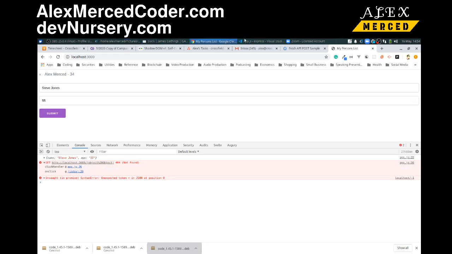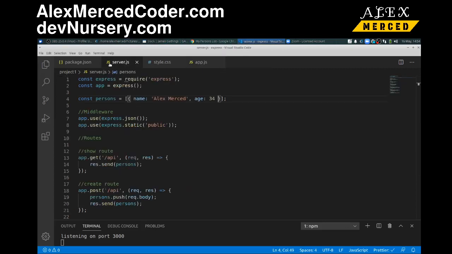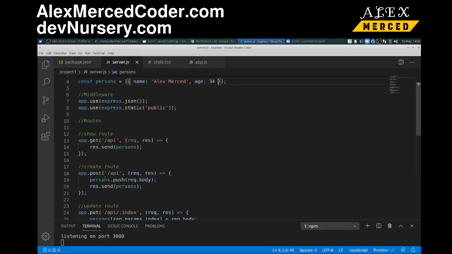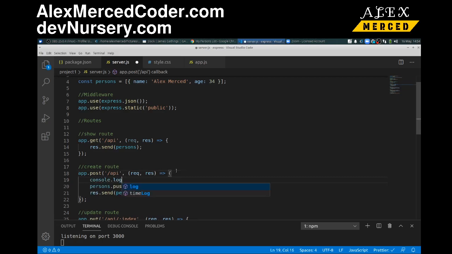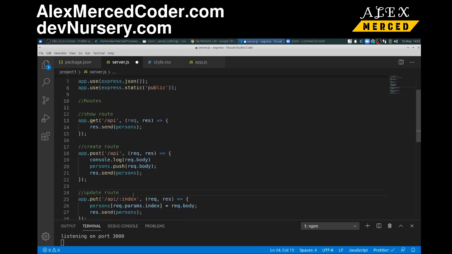Let's go examine our endpoint. I think it's the server side where we're having a oh, okay, let's go server. So this will be this post route / here. req.body, which should be that object. We'll console log it just to be safe. Console.log req.body, and then res.send persons. That should be all fine.